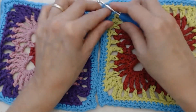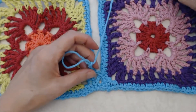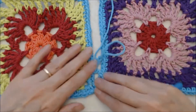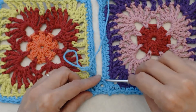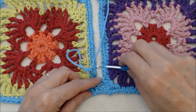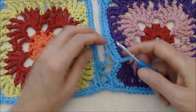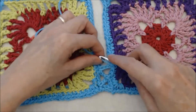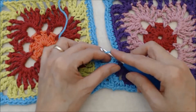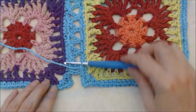Chain three, pull that out, and turn your work. It is a bit fussy but this is what gives you a really nice flat lacy join. You'll see this is the stitch you slip stitched into — skip the two stitches and go into the back of the third stitch, pulling your yarn in from behind. Keep the top of your chain stitches facing up, do a slip stitch, chain three, and work your way all the way across in this way.